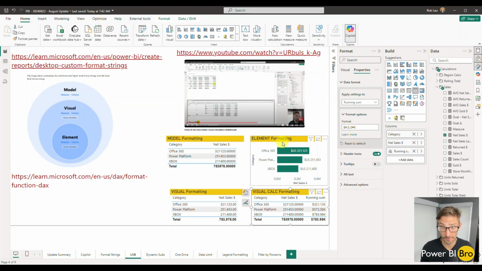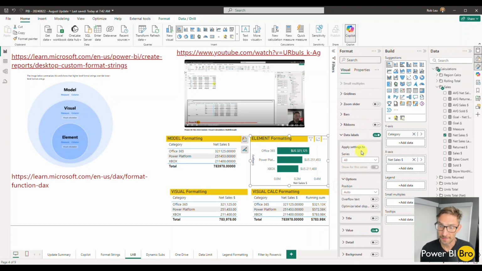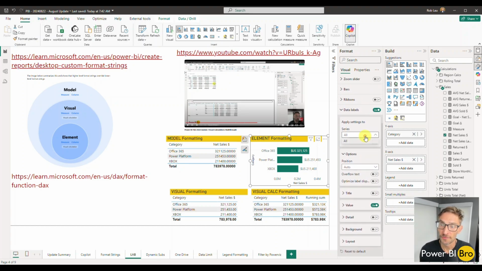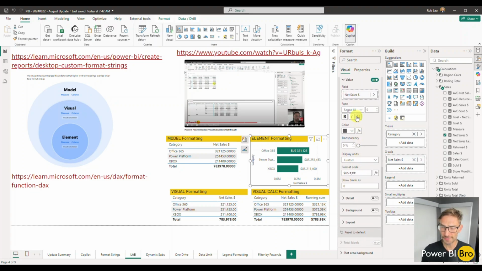Finally, another feature, if we go deeper into it, is going to be the element level. So an element, you can think of it as like a data label or something specific within a visual itself, not the whole visual. So in this case, you can see the same value, but I prefix it with some text and change it up a bit. So in data labels, there's now a new section.